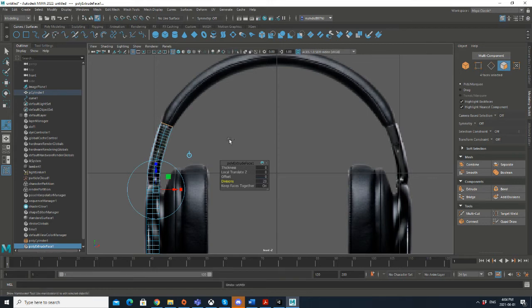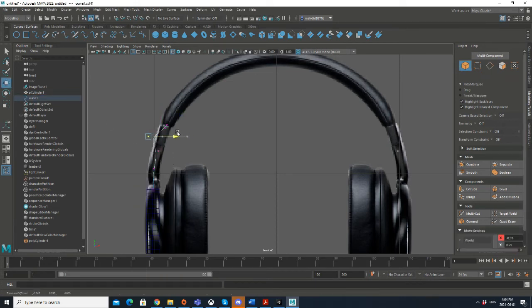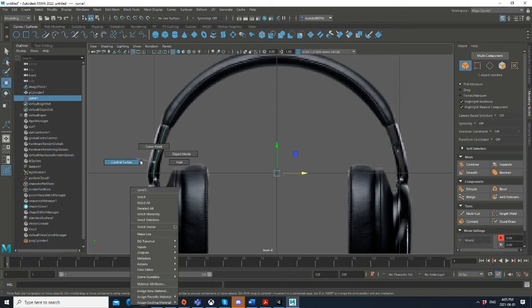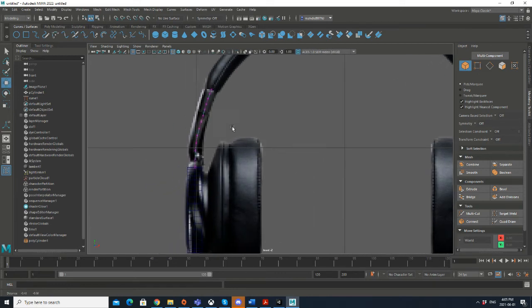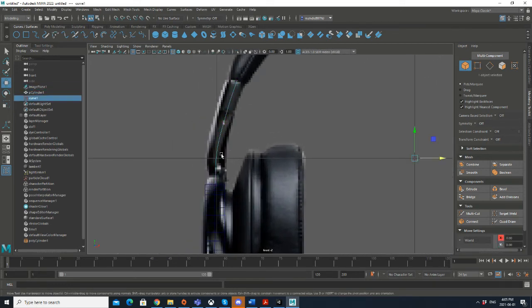Going back, let me show you something else for the curve as well. If you remember, you could always modify your curve by working with these vertices. Let's say I wanted to have something like this. You could always work with this, but if you want to have a better curve, you could also convert it to a Bezier curve. If you look at it more closely, it gives you more freedom.